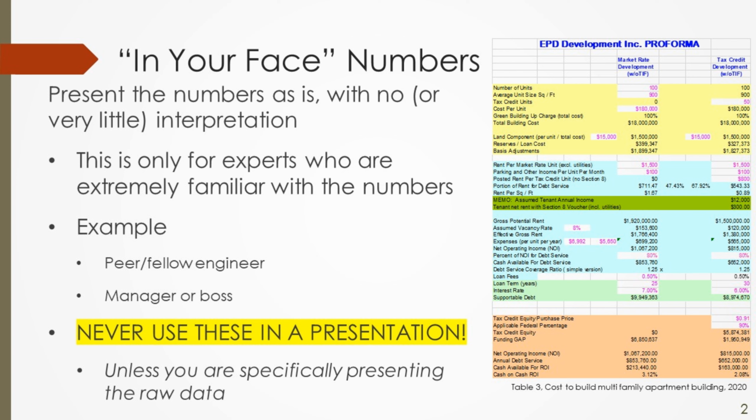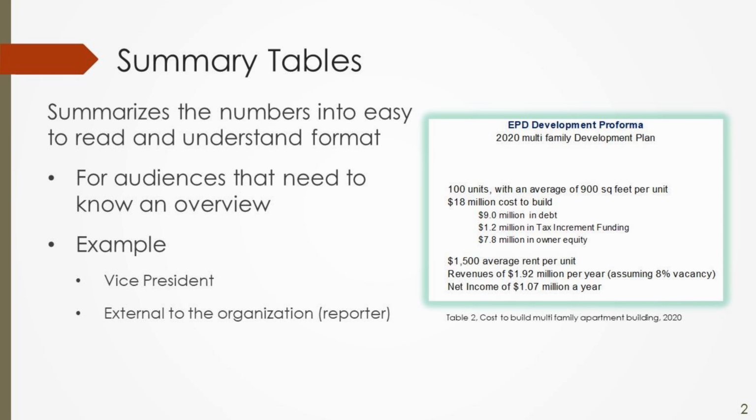For example, if you're in a budget meeting with your boss, going over costs or performance of something, where your boss or fellow engineer knows exactly how the numbers are formatted and where to look. That's the only case. But as I mentioned, never use these in a presentation unless you're specifically presenting the raw data.